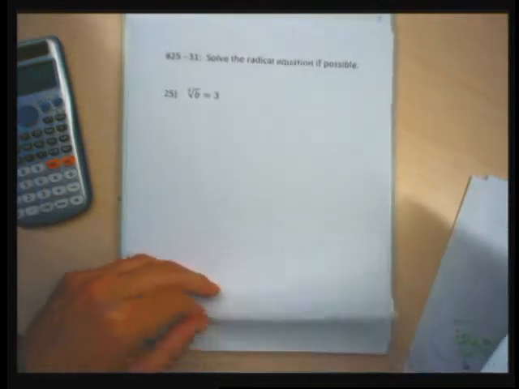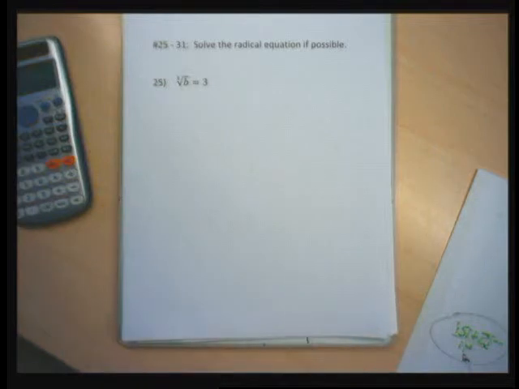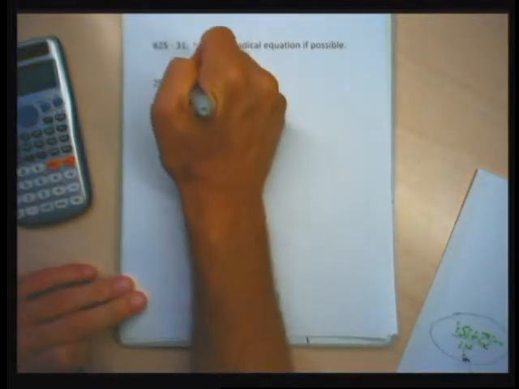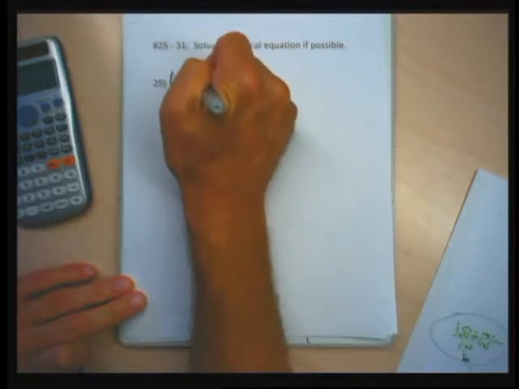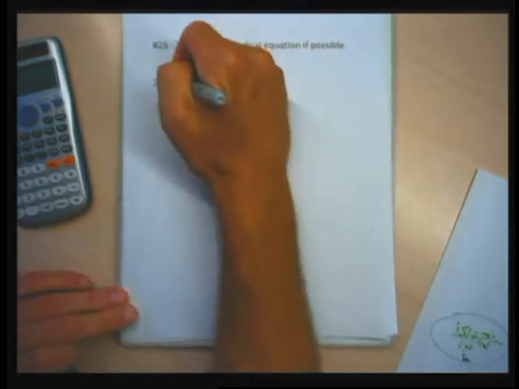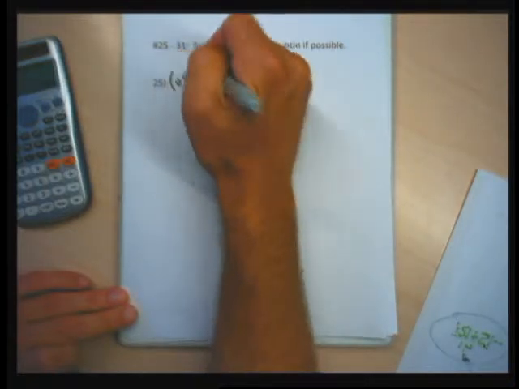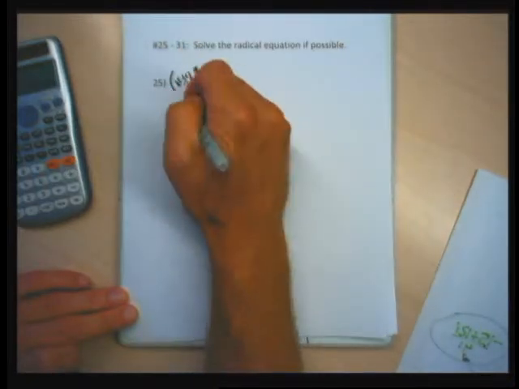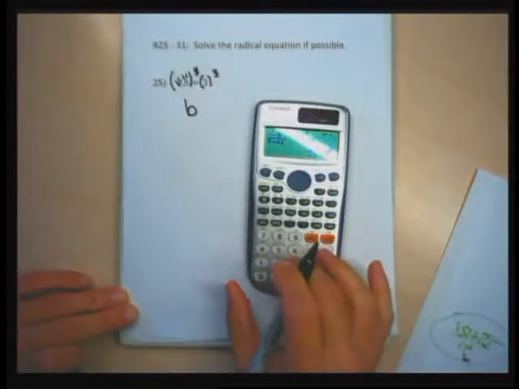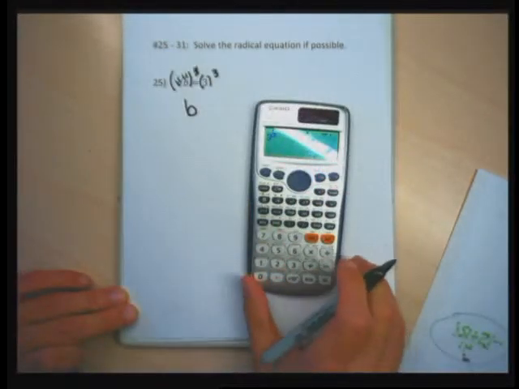25 has a problem with an equal sign. I'm going to get an answer and I'm going to check my answer. To do 25, it has a cube root. Cubing gets rid of a cube root. And if I cube one side, I have to cube the other. On the left side, cubing cancels out the cube root symbol, leaves me with the b that's under the cube root. On the right side, I just need to cube the 3 because the 3 is not negative.